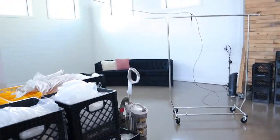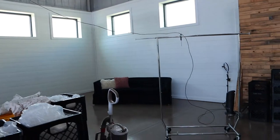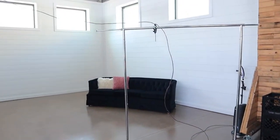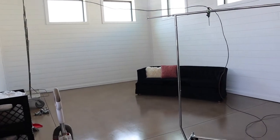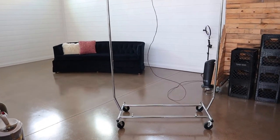Our AC is finally fixed, but this is a temporary solution. I don't understand. It's been over a week. They were supposed to come back and actually rerun that line properly, and they haven't. So it's kind of a hazard. It's super frustrating, but again, how do you make humans work?